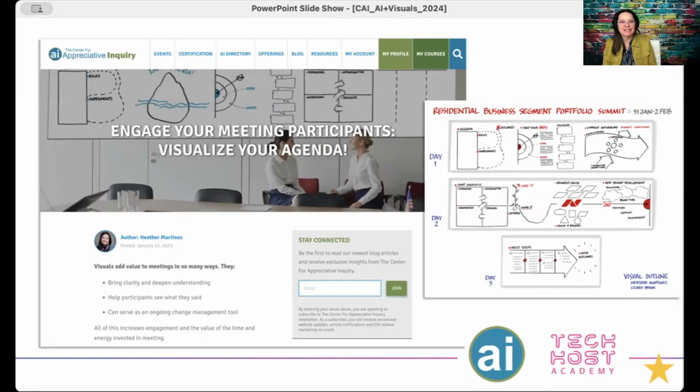So they'd never worked with a visual practitioner before, and they said, what is this going to look like? And I said, well, do you have an agenda? And they said, sure. So they sent me their agenda. And I said, if I were to visualize it, you're going to have a conversation at the beginning. Of course, I'm going to write down the agenda. You're going to set the roles, responsibilities, those kind of things, outcomes.